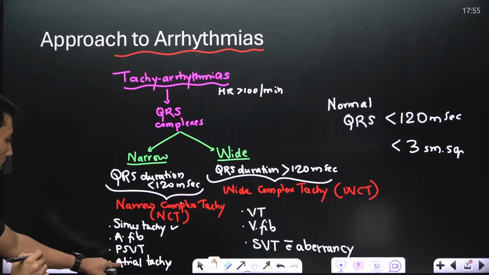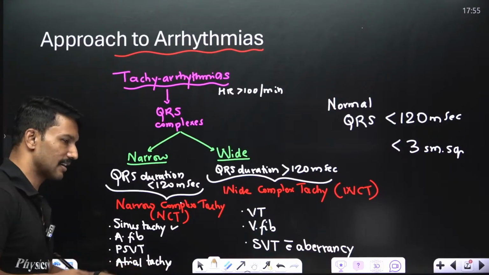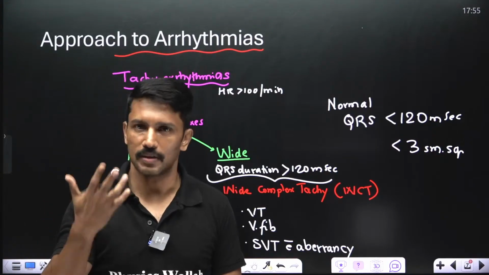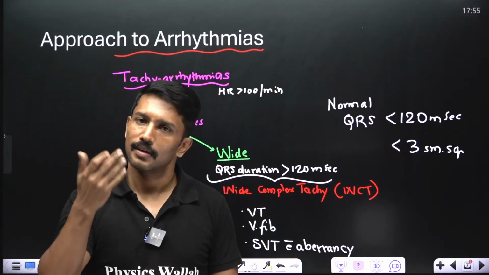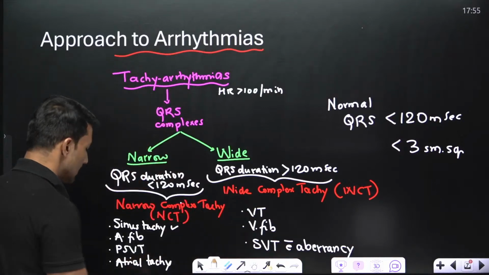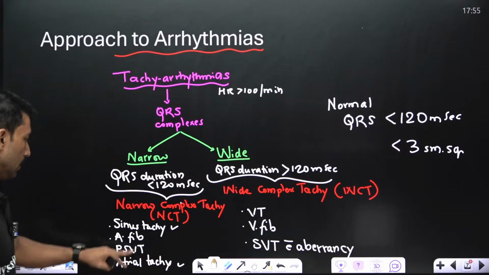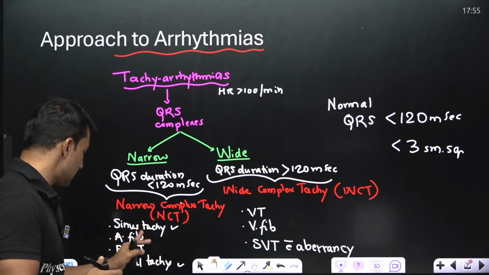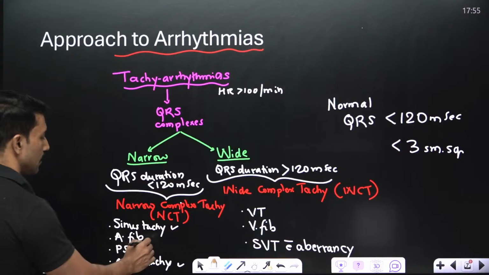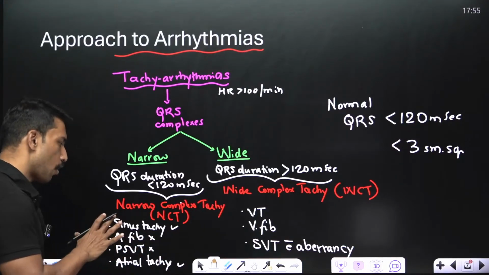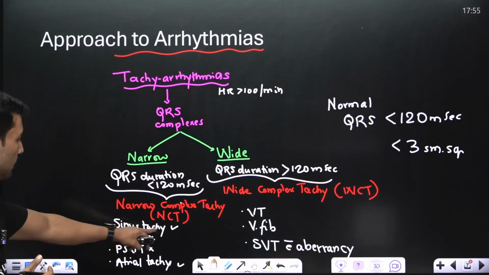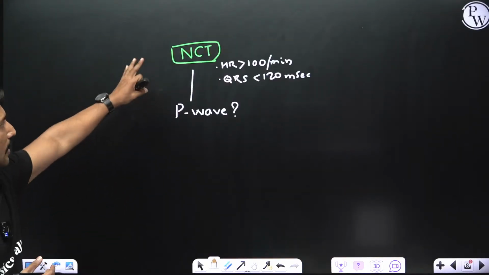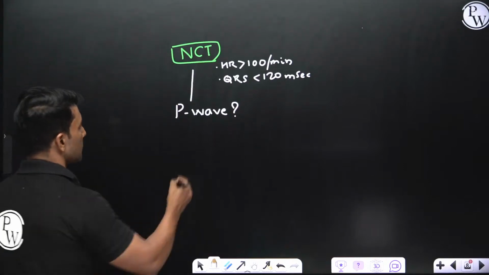Okay. The second abnormality we spoke of is atrial tachycardia, right? In the name itself, we're telling that atrial rate is increased. So that means atria is getting depolarized. If it is getting depolarized, causing contraction, there should be P waves. So P waves will be present even in atrial tachycardia. But atrial fibrillation and paroxysmal supraventricular tachycardia are the conditions where the P waves will be absent. So in AFib and PSVT, we will not have P waves. But P waves are present in sinus tachycardia and atrial tachycardia. So the next thing, when I have narrow complex tachycardia, I should see whether P waves are present or absent.